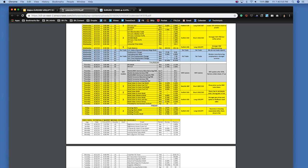The most important data set from the US side is going to be the retail sales on Thursday here. And here we're mildly bullish on the US data, but remember, it has constantly disappointed the marketplace. And if we get another weak reading, because despite the fact that there's lots of jobs and there is a modest, not by any means torrid, wage growth, the US consumer is not spending, especially not on large ticket items such as cars. So I think it's going to be very important if this data comes in soft again, it's going to be very, very hard to imagine dollar yen making much more headway beyond this 112, 113 level as we go forward. As I said, most of the rally here has been risk-on driven rather than fundamentally driven.